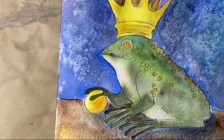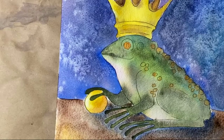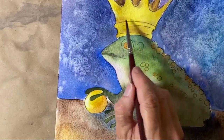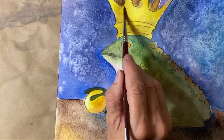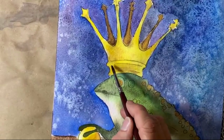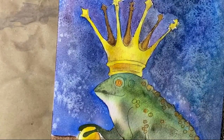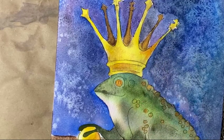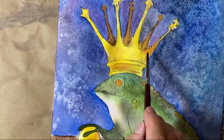Okay, so the last thing is I told you that pink should not only go in one place. So here's something we can do. Get a little bit of that pink and put it onto the crown. It's still going to be a golden yellow crown, but there's a little hint of pink in there. And the viewer will say, oh, how great, they put some pink up there. My eye has somewhere to go.